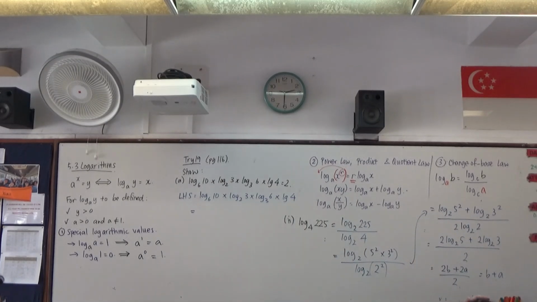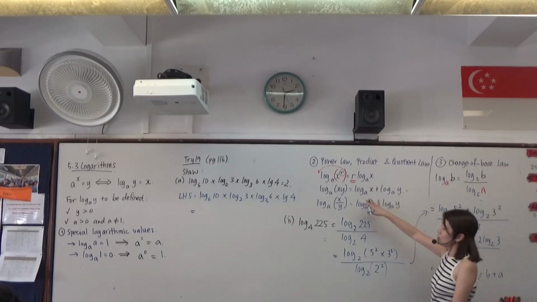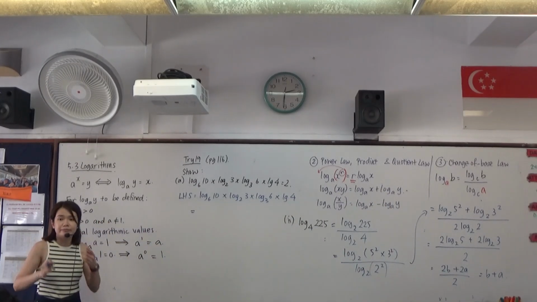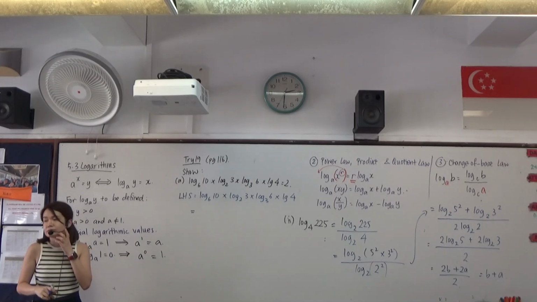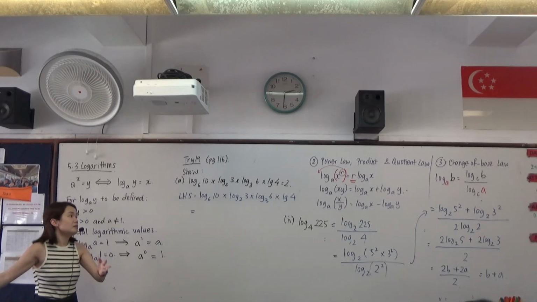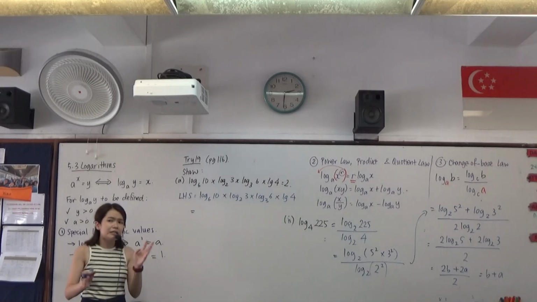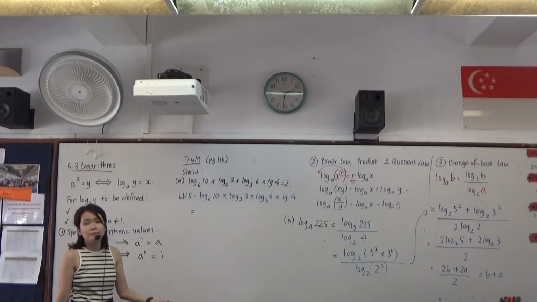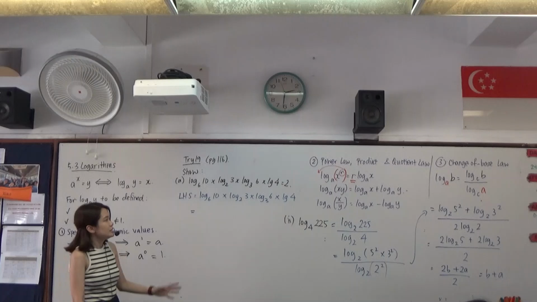Strategy, because for us to apply any of our laws here, we need to have our bases actually be the same. So what will your choice of base be if I want to change base? Anybody have different options? 2, 10, okay, let's go with 10. Actually, there's nothing right or wrong in terms of your bases. The thing here is that you must change to a common base. Because if you don't change to a common base, you cannot move on. There are no laws that you can apply. So let's do it with 10.